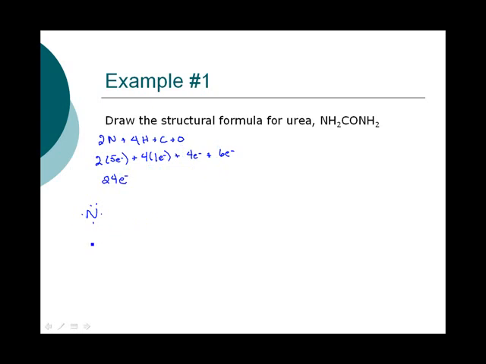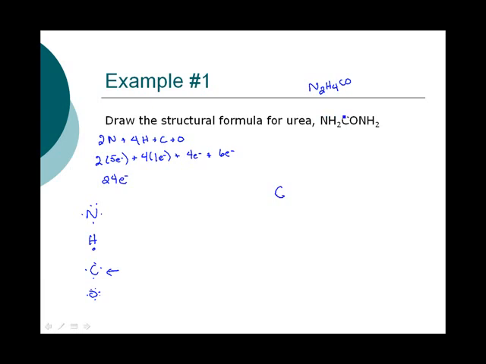So there's nitrogen. We have some hydrogens, a carbon, and oxygen. And so when we take a look, carbon is going to be our most electron deficient atom. And so this carbon is going to go as our starting point. Now, before I go any further, when molecular formulas are drawn out like this, for example, this formula could have been written as something like N2H4CO. Technically, that has the same number of atoms.